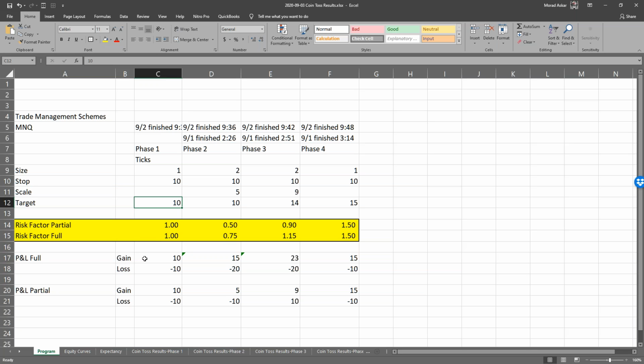Okay, so we're not concerned about rotation sizes and optimum stop sizing for the periodicity that we're trading or the time frame we're trading, all that stuff. We're not interested in that at all. We're just looking at the concept of setting up trades of different trade management schemes, and we're placing them randomly, and we are really just following a plan.